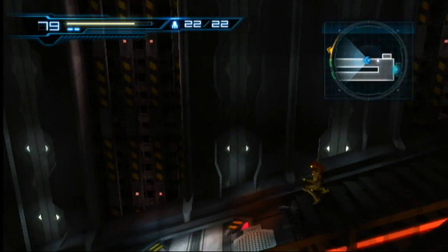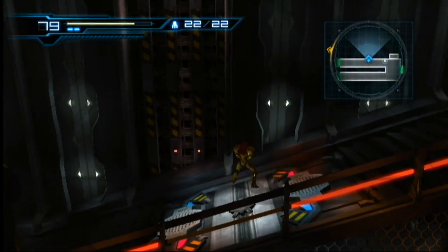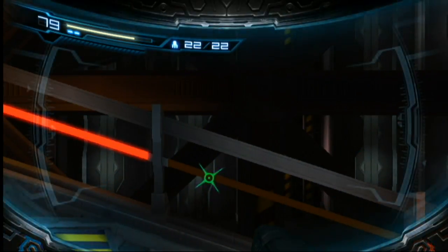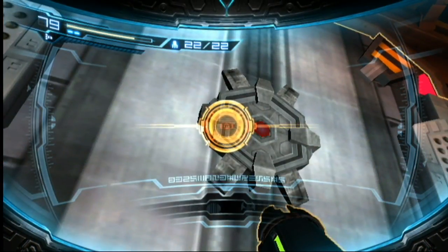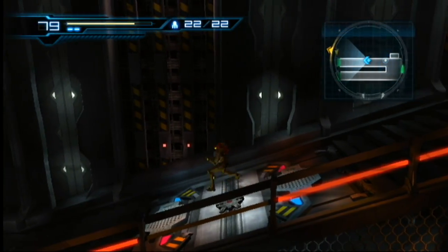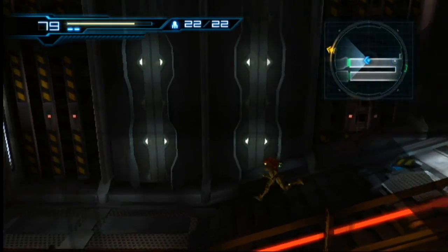Just seeing if there's something that I can... Another area, yeah. Understandable. Oh, what's this down here? What? In the floor? It requires a super missile. Well, good eye. I never noticed that before. That's probably how you get it, then. Probably.